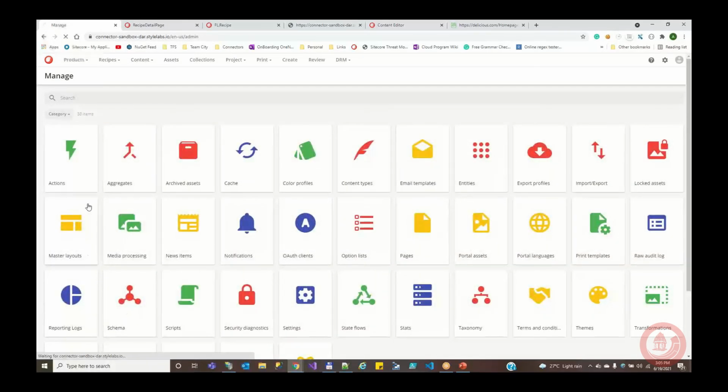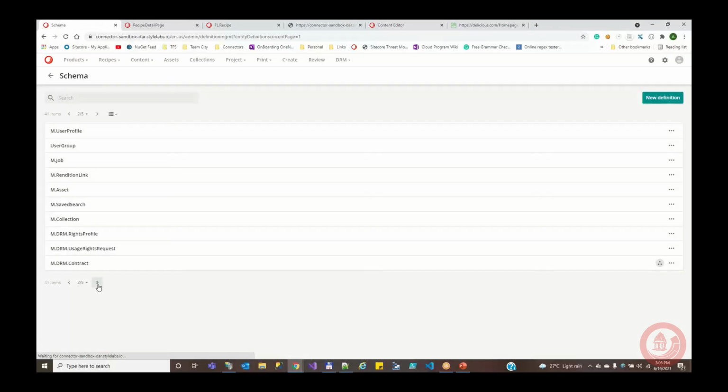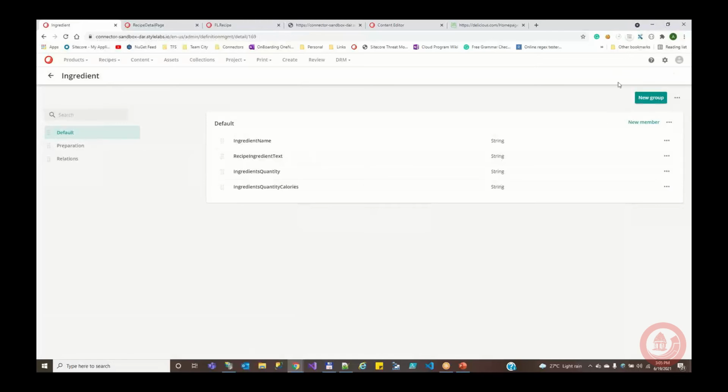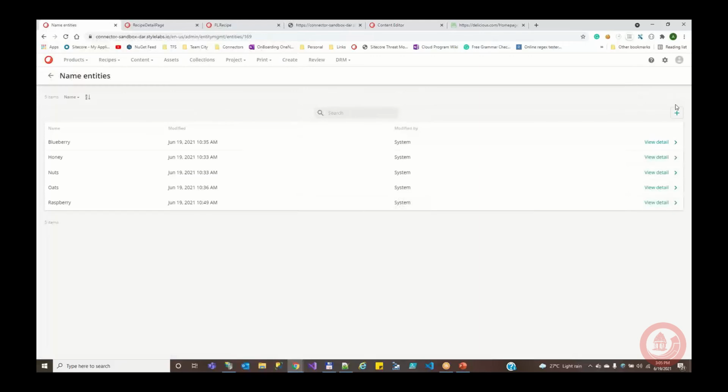So I'm gonna go to schemas. This one, ingredient list, is a custom schema. I just created it, so it doesn't come under recipes, because I created it as a part of my custom schema entity. Show entities, and I'm gonna add one new entity here. Cherry, red cherry maybe. One, and doesn't have much calorie, but yeah. Save.